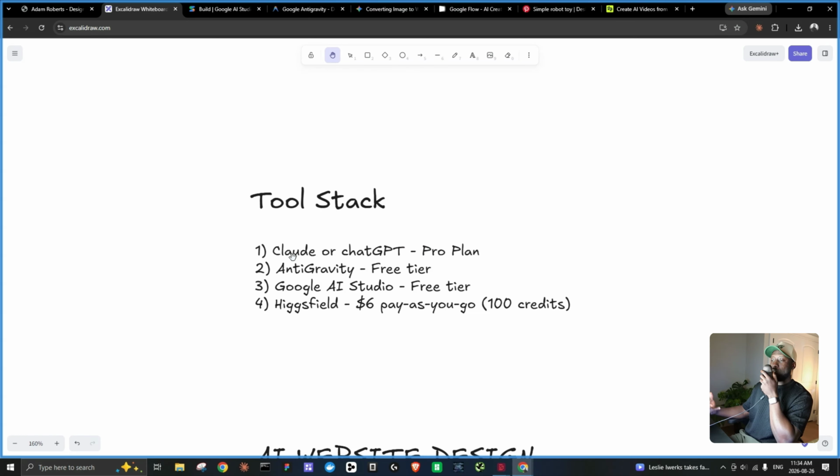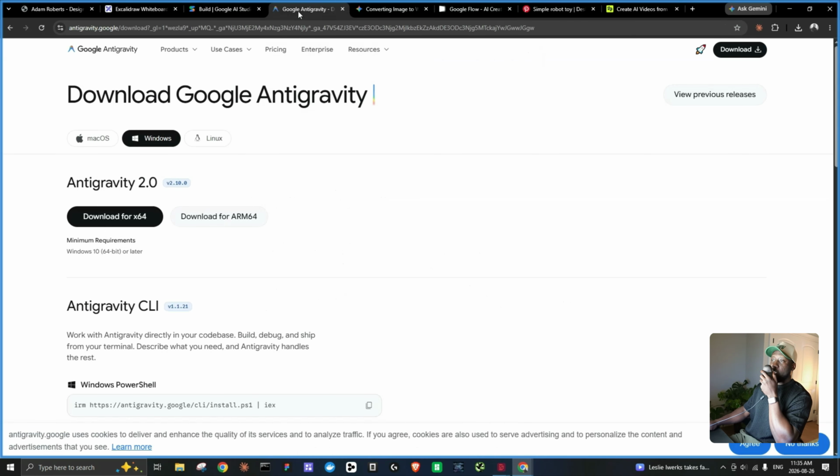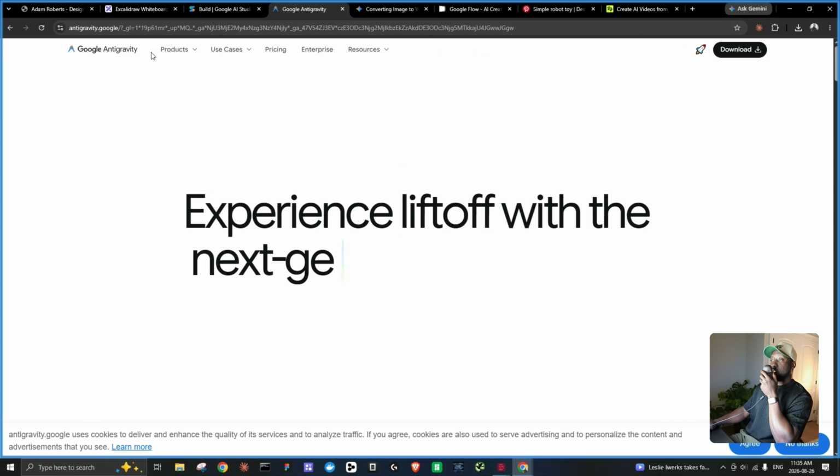Claude is about $25 here in Canada, so I believe it's $80 in the States. I might be right or wrong, but you can also use ChatGPT or Codex and it works well. We're also going to need the Antigravity IDE, and to find this, we're going to go to the Antigravity website.